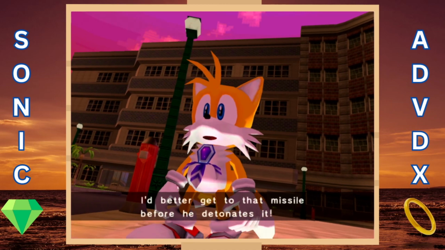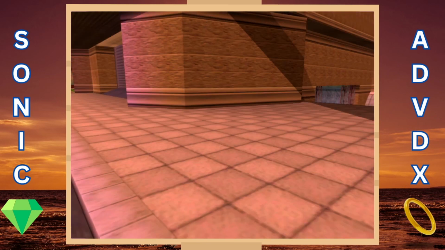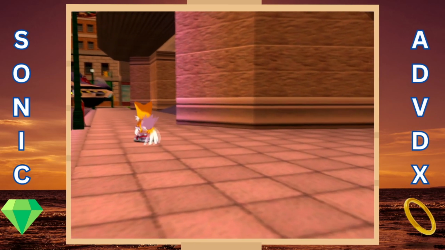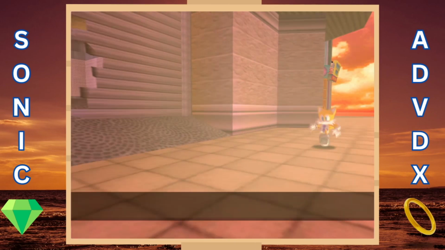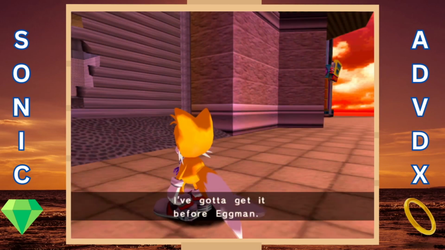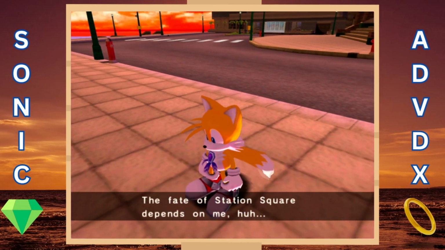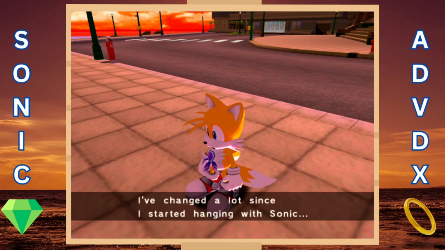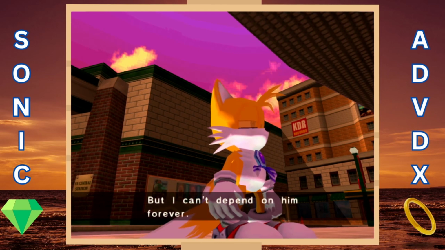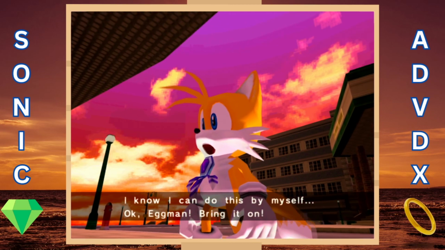Oh no! I'd better get to that missile before he detonates it. Don't. I see it. Gotta get it before Eggman. The fate of Station Square depends on me. Sonic! I've changed a lot since I've started hanging with Sonic. But I can't depend on him forever. I know I can do this by myself. Okay, Eggman, bring it on!